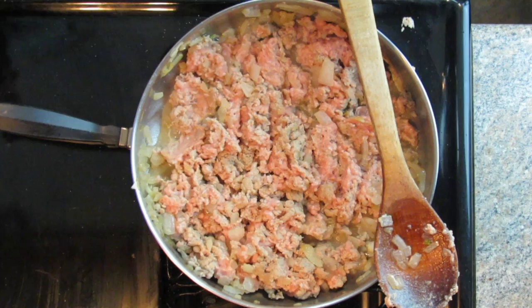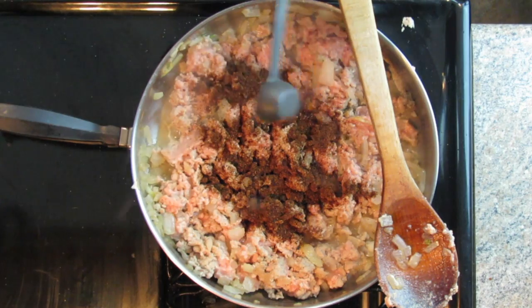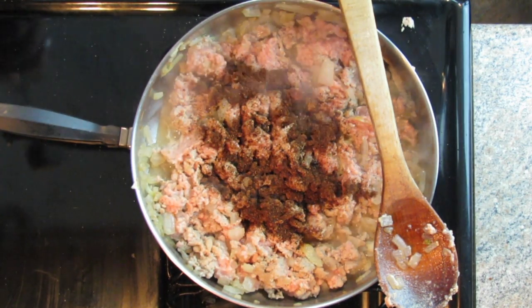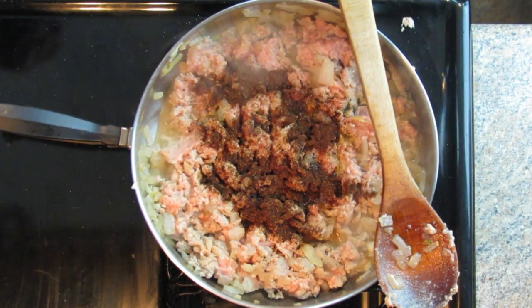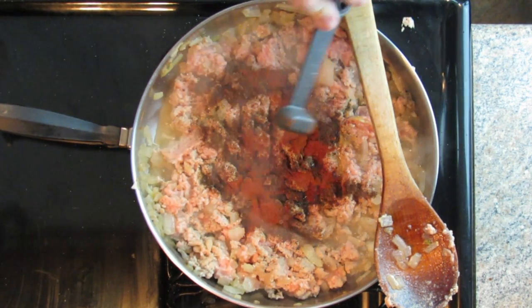So this turkey is about halfway done. I'm going to go ahead and add spices now because if you wait till it's done and then you add spices, well then the meat is just overcooking while you're waiting for the spices to kind of bloom and open up. So I have my measuring spoon and I'm going to add one tablespoon of chili powder. You've got to watch it with chili powder — use a good chili powder, but sometimes chili powder can go a little bit salty to the tongue and sometimes it has a little bit of salt in it, so you want to be careful about that. I'm also going to add one teaspoon of the smoked paprika that I mentioned, because it is utterly delicious.